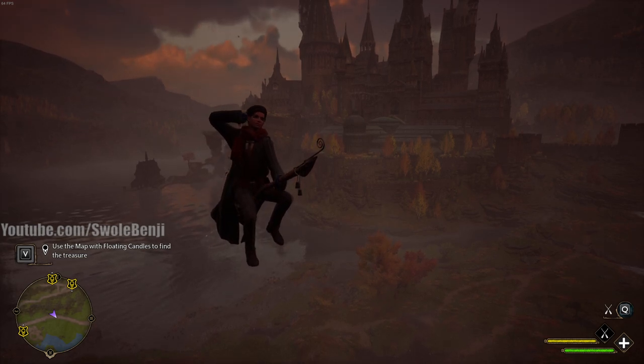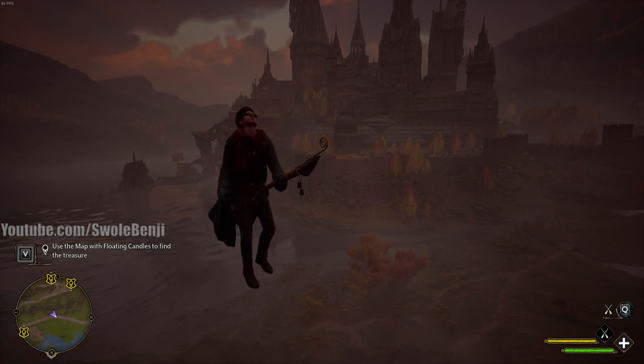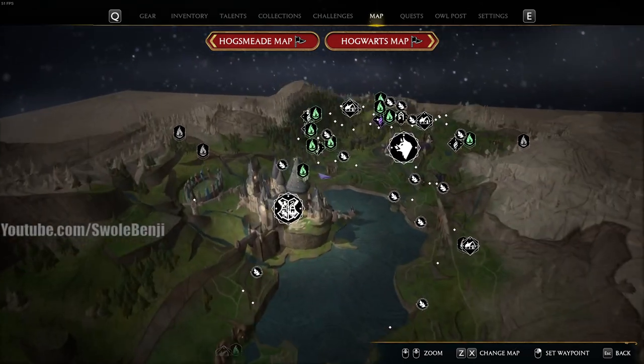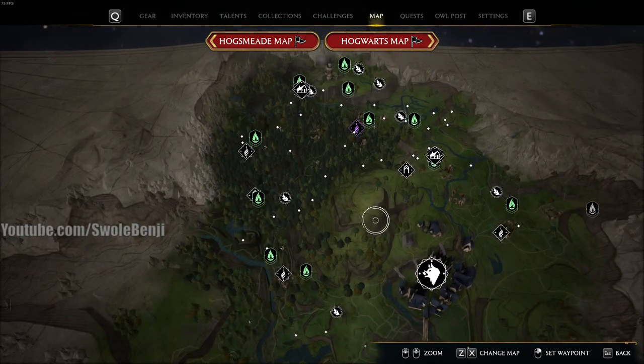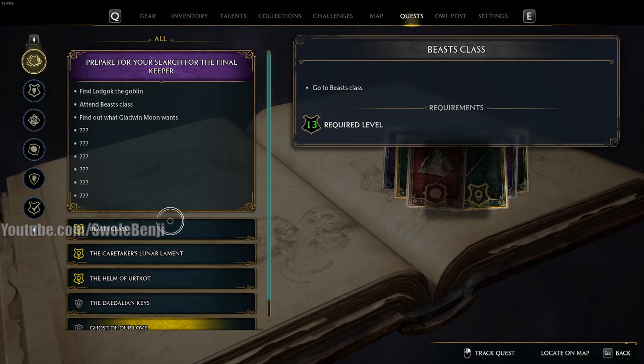I'm going to show you how to do the side quest Ghost of Our Love. This is a side quest you'll get early on in the game, and it gives you no map markers, nothing on your UI, it doesn't tell you where to go. It's a very difficult quest if you don't have a photographic type of memory.